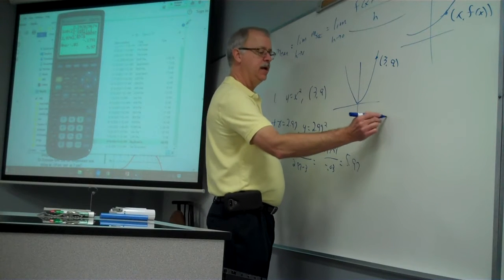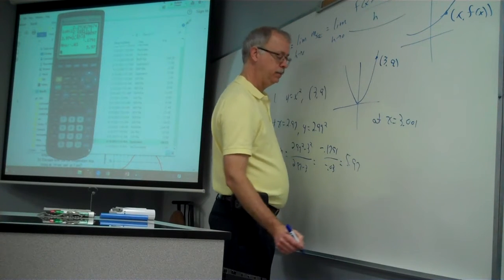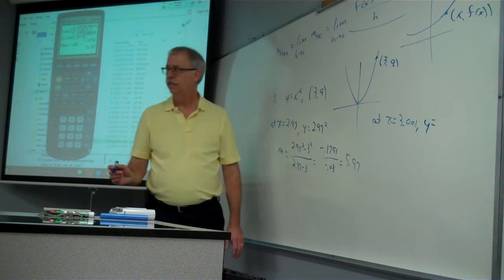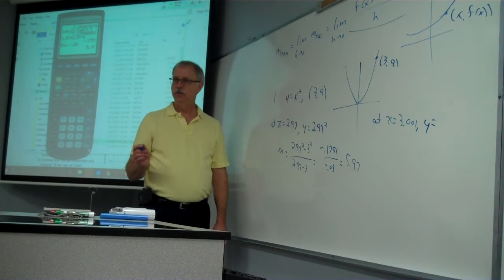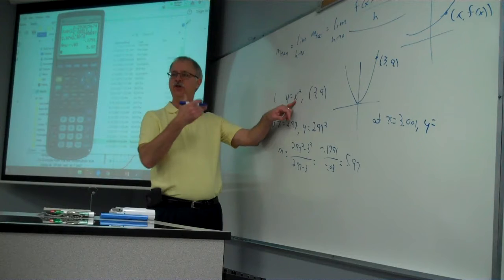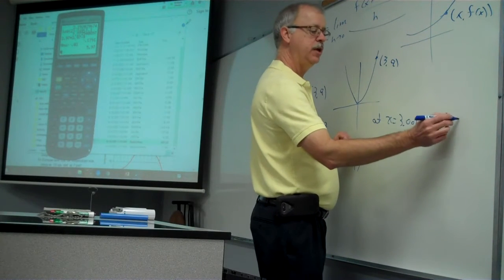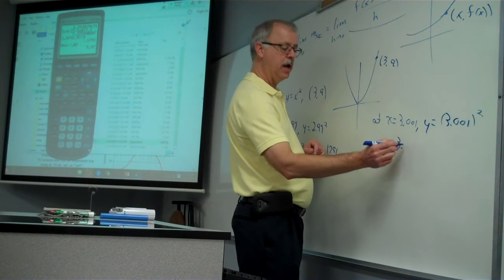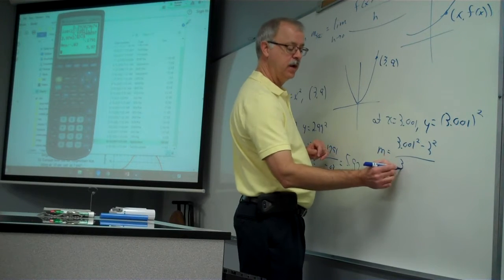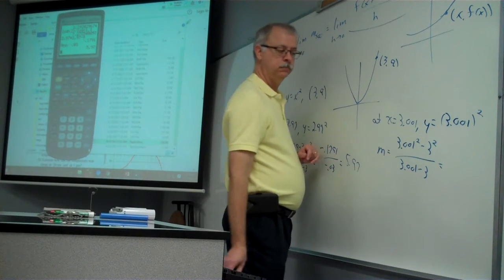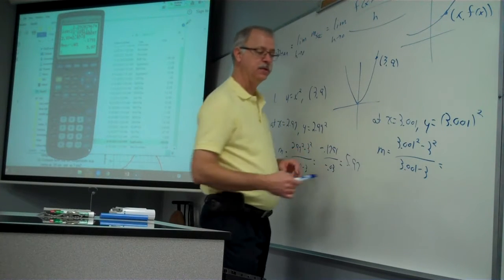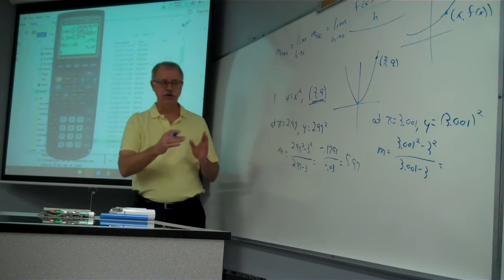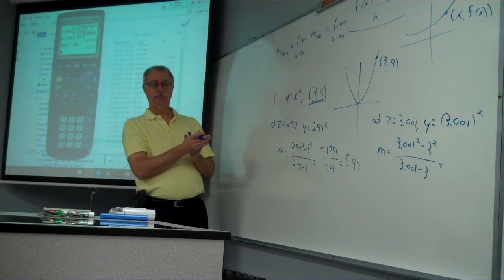So then they say, okay, well, what about x equals 3.001? Well, if x is 3.001, what's y going to be? 3.001 squared. That's the curve we're talking about here. So our slope now is change in y divided by the change in x. So the difference in the two y values divided by the difference in the two x values. It's the same x value. This is the point we're basing all the computations off of. We're moving a little bit away from it.